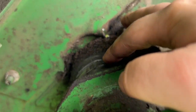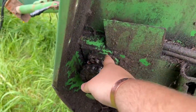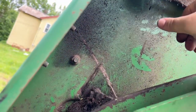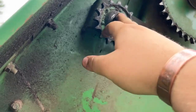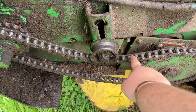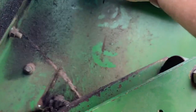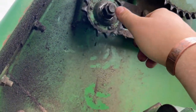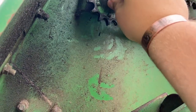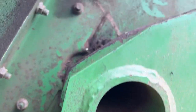Took out pretty good gouges right there. It would come down and go on to here and go back up and wrap around. So what we're going to do, we're taking out a whole entire link, like this chain here, and putting in a half link to tighten it up. So then when we do it, we're gonna put it around this way, so the tensioner can push against it, which would cause it to be tight and it won't rub the roller.